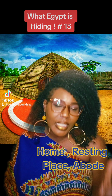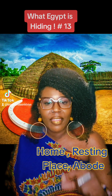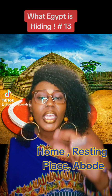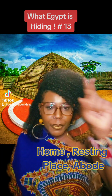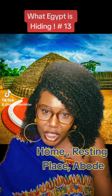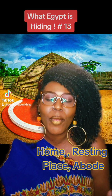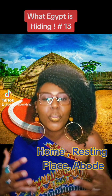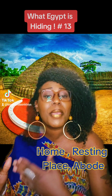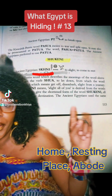And that similarity is that when you look at the names of an object or a certain species, in the breakdown of the name, encapsulated in it, you will find that the traits of that species or object are also represented. So that's why we pay attention even to the names that we give our children, because of the meanings that will be behind it. Now, let's examine this word up here.